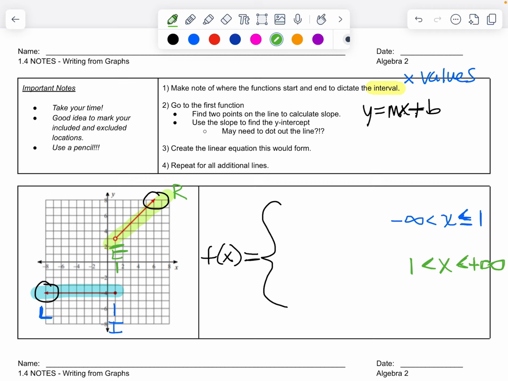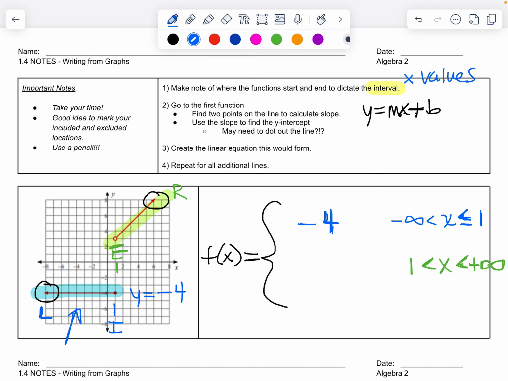Those are the intervals. Now let's go ahead and do the actual functions. I'm going to head back to the blue. What kind of line is that? That's a constant line. There is no slope. There is no rise. It's all run. So in terms of writing out the slope, there's nothing there. I don't have to worry about the mx part of this scenario. All I know is that the equation of that line would be y is equal to, well, what is y equal to? Negative 4. So in terms of writing out this piecewise function, the first piece is just going to be negative 4. And that negative 4, of course, goes from negative infinity all the way to positive 1.